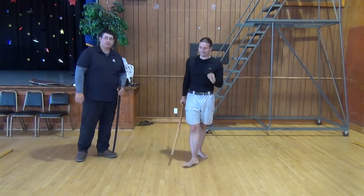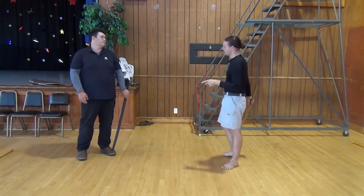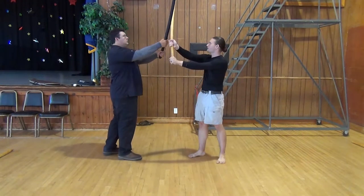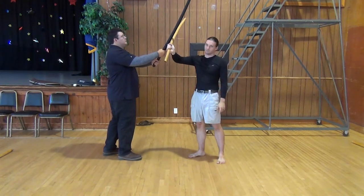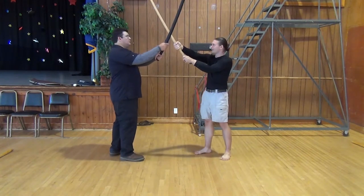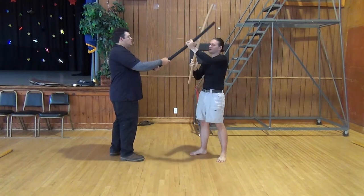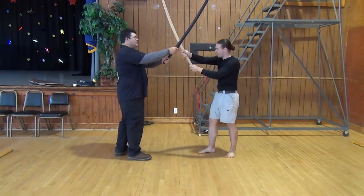So, super super easy kata. Incredibly easy. The only tricky part for beginners, typically, is the bind. So that's what we're going to talk about a bit. Like most things in sword work, it's kind of easier to talk about what it's not than what it is. When Eddie swings at me, I am not binding in this fashion where my edge is against his edge — your sword will not appreciate that. It is not my edge pressing against the side of his edge, and it is not both edges pressing towards each other in an X. It is very much the flat of my sword, the Shinogi, having contact with the flat of his.